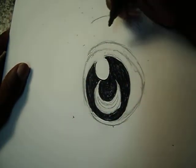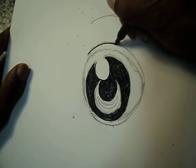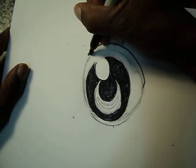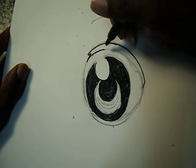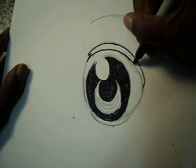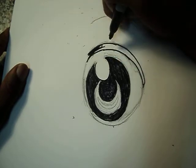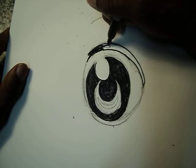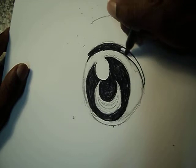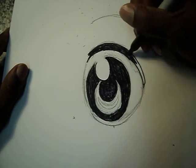Okay, I'm gonna come up here real quick, and then I'll come back to the iris right here. I'm just gonna go ahead and knock out all the parts that need to be black. So now I'm gonna do these eyebrows right here. Let me shade that in. Like I said, not hard, and you just play around with it, and it doesn't have to look exactly like this. I just want y'all to get the gist of it.